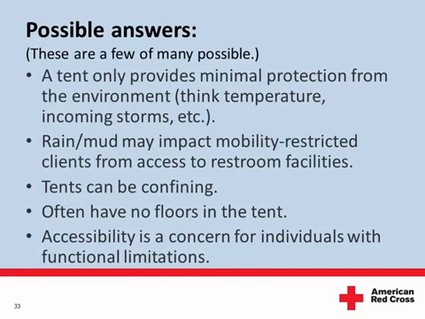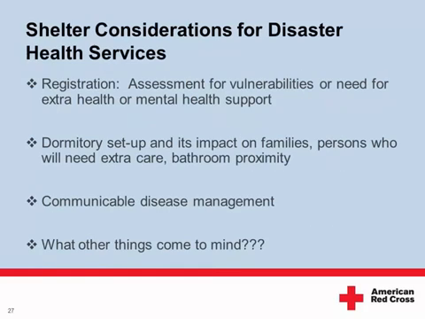Tents can be confining, so you can get upper respiratory infections from cooking in tents when there's a lot of people living in the tent. Often there are no floors in the tent. And accessibility can be a concern for individuals with functional limitations, getting up and down off of cots or up and down off the floor. So sheltering is not always a 5-star hotel. Let's go to the next slide.